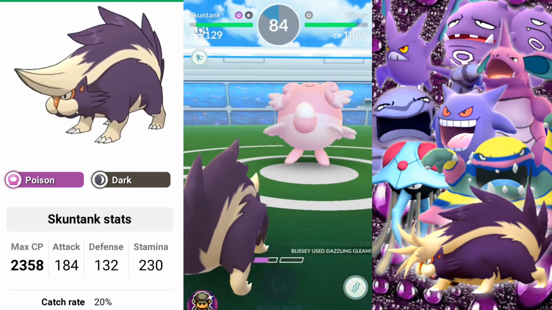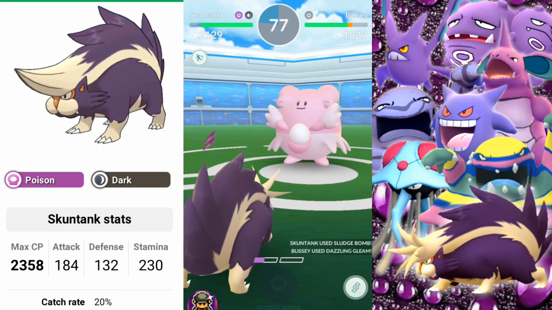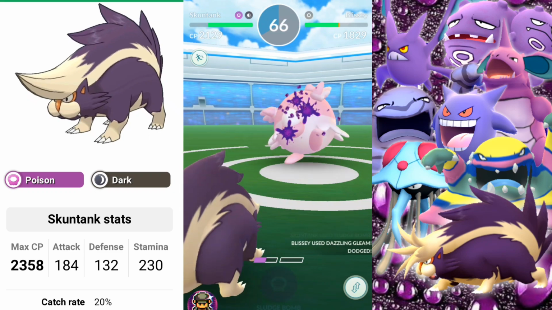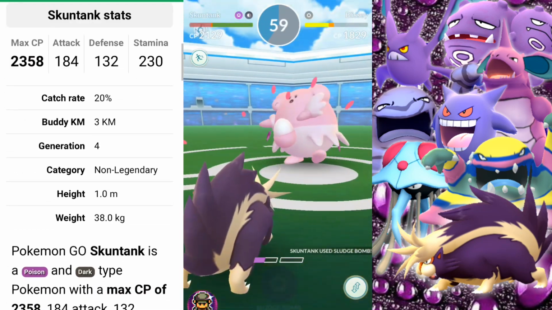Max CP at 100% IV, 2,358, attack 184, defense 132, and stamina 230. And that's what we need to pay attention to. If you don't know what stamina is by now, that is the HP, hit points, health. How many hits you can take in battle, okay?